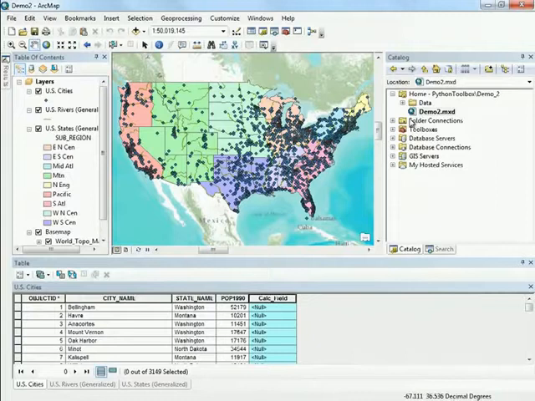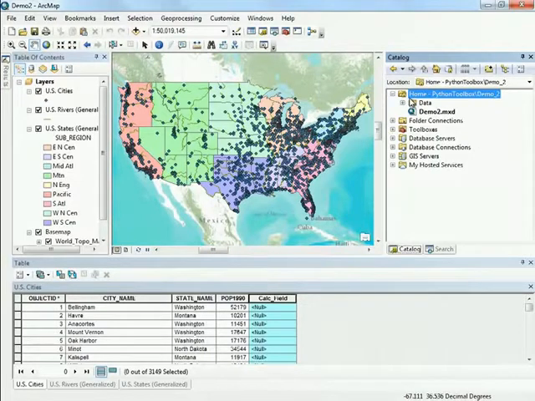So what I have here is another map document. I have my home folder where I'm going to create this Python toolbox. To give you a little background of what I want to do here, one of the common requests I see for a geoprocessing tool is a tool that emulates the behavior available when I right-click a field in the attribute table and select Calculate Geometry.